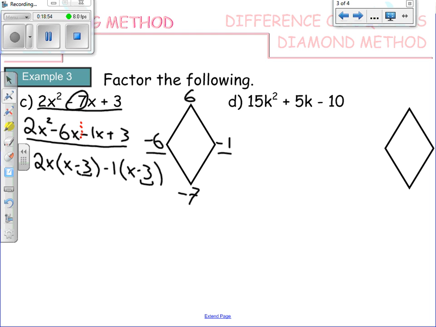And when you take your x minus 3 out, what are you left with, Joe? 2x minus 1. You took your x minus 3 out, left with 2x minus 1. If you did it the other way, if you wrote that one first and that one second, still the same answer. It's okay. Does everybody have the notes written down for this one? Because I'm going to erase it all.